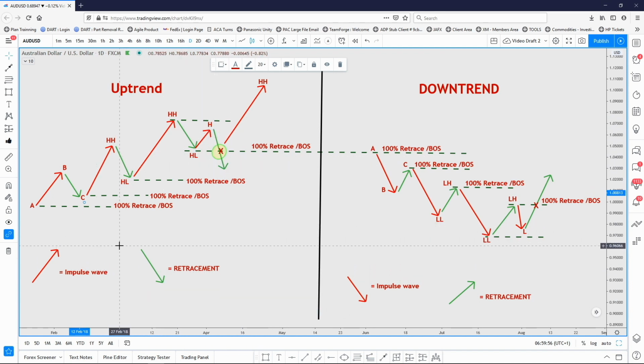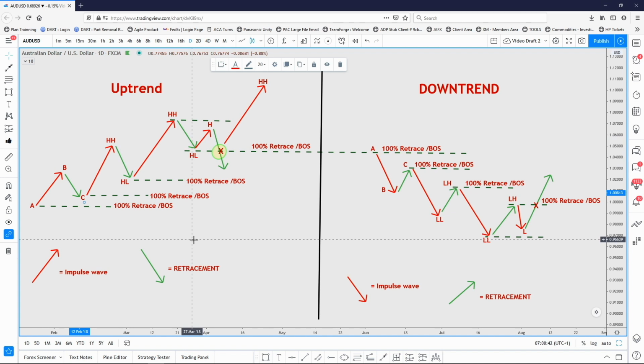So I want you to be able to, in an uptrend, now that we've done our previous markups where we're marking up boxes, identify an uptrend. And the uptrend consists of an impulse wave and then retracement, right? So I want you to always know what a retracement is. The retracement is essentially the pullback. So when I was saying our goal is to join the trend, it's usually at point C, the retracement. So I hope you understand the retracement part. Each one of these green arrows is a retracement, and that's the pullback.